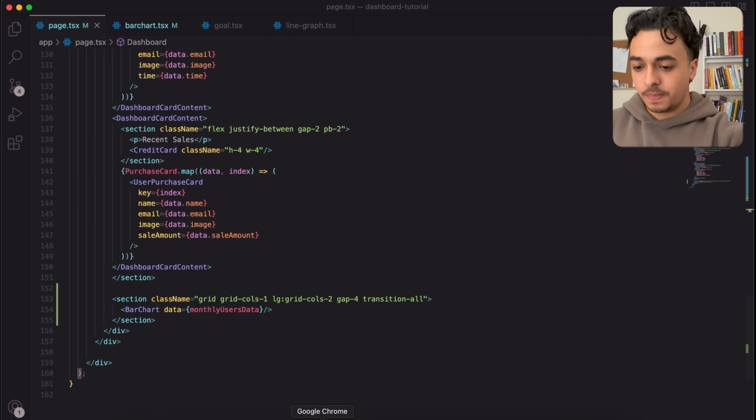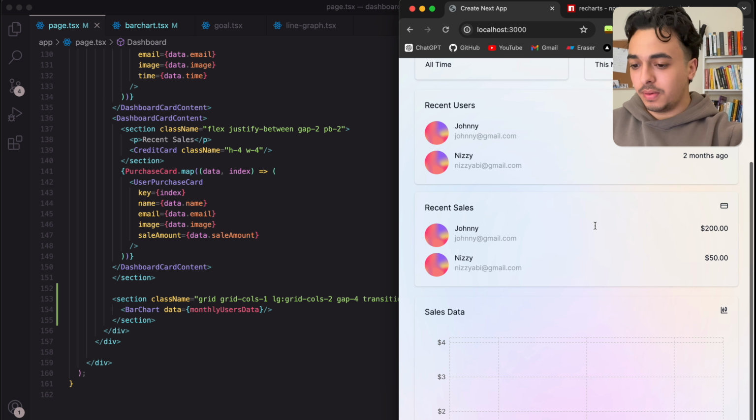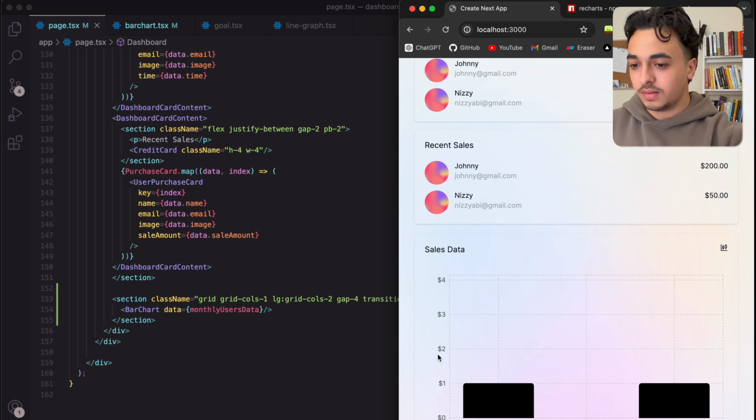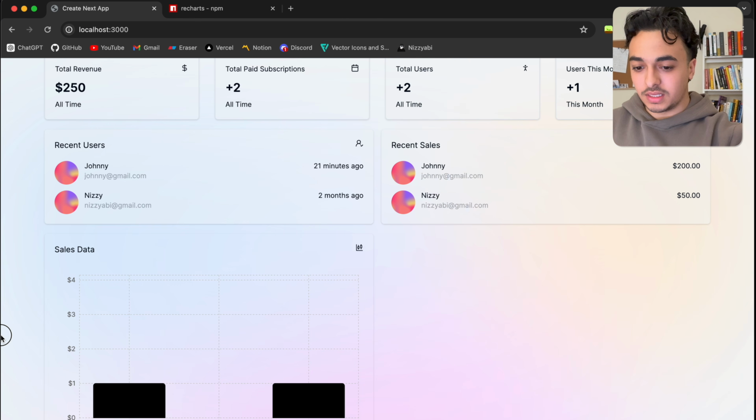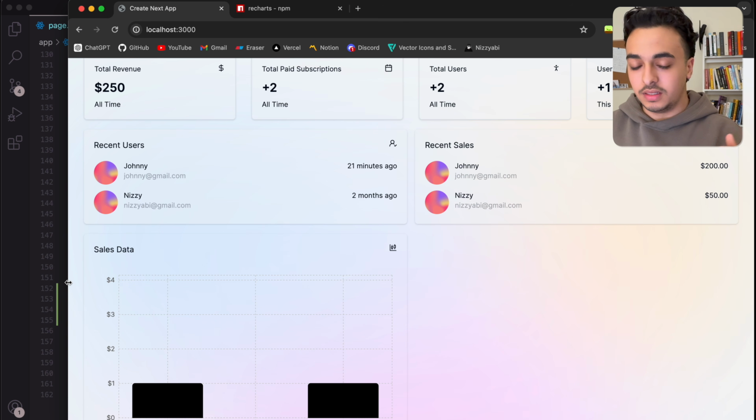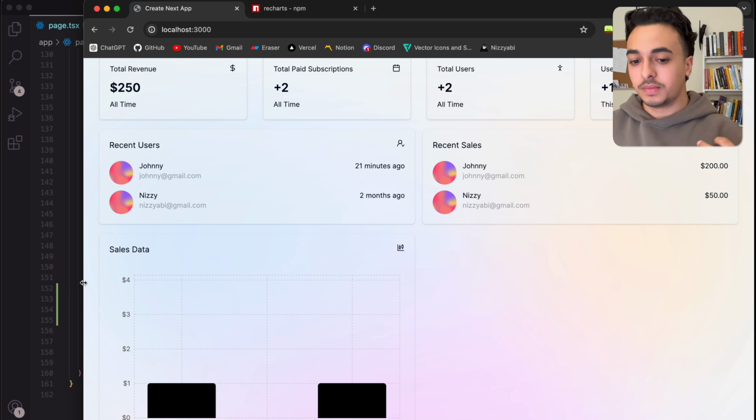But now, if we go into our app, we will see the data displaying the sales. This is amazing, guys. So it's showing the amount from April, which was $1, and then from June, $1. And I just realized, okay, we are not displaying the sales data. We are displaying the user data, which is totally fine.